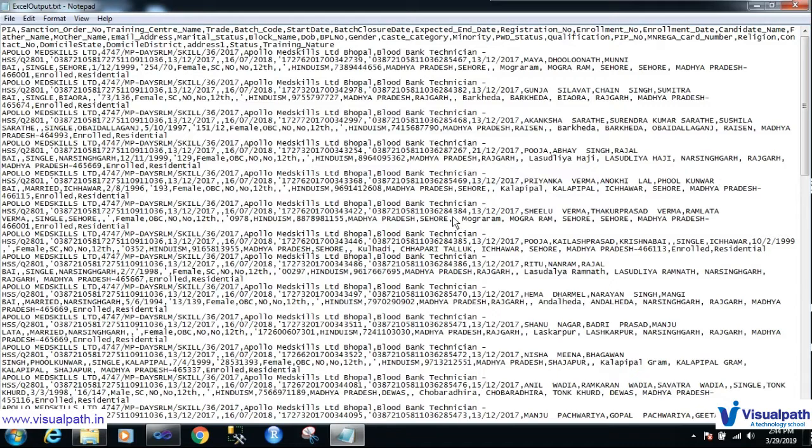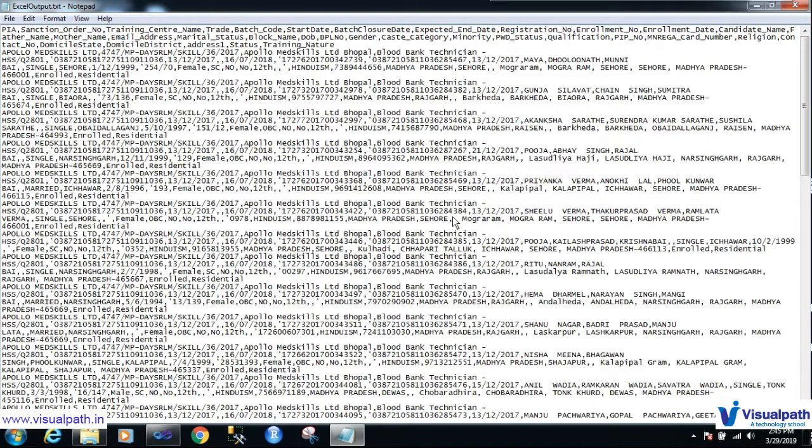So I exported this data as a flat file, and now I want to dump this relevant information into a table so that we can do some calculations, retrieve the data according to our need, and do some analysis on it.